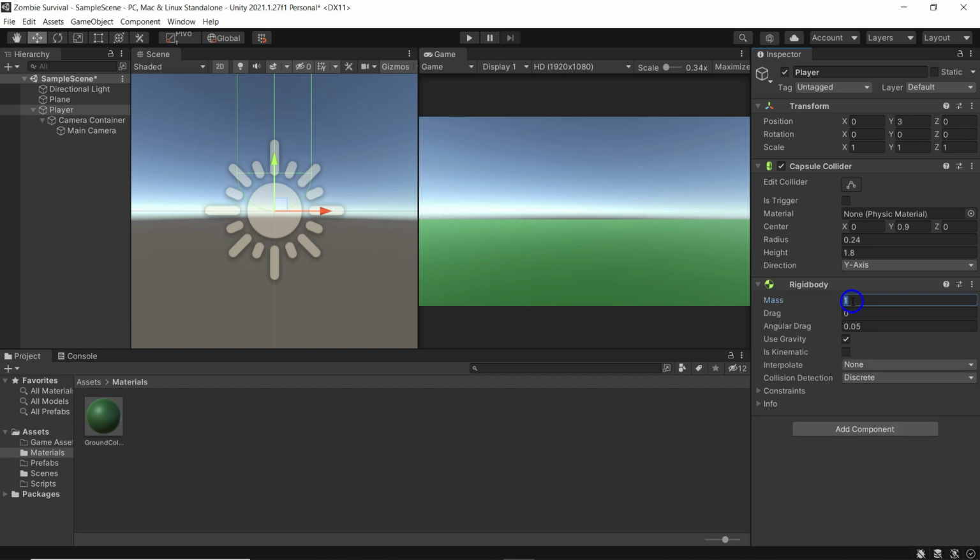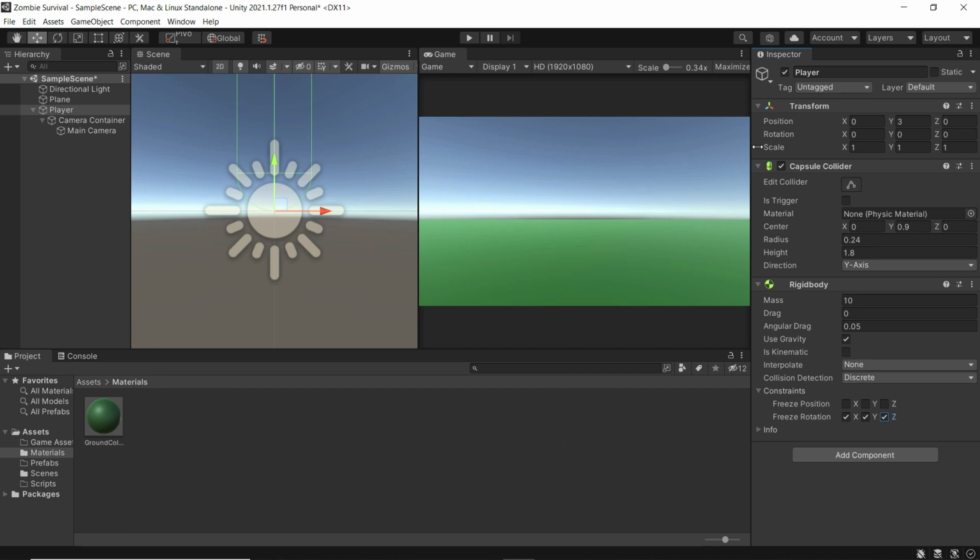Here I'm going to make the mass at 10. Then I'm going to constraints and I'm going to check X, Y, Z. So that means we don't want the rigid body to get the control of our rotation. We want just to get the control of our rotation from our script. That's why we need to freeze that rotation.